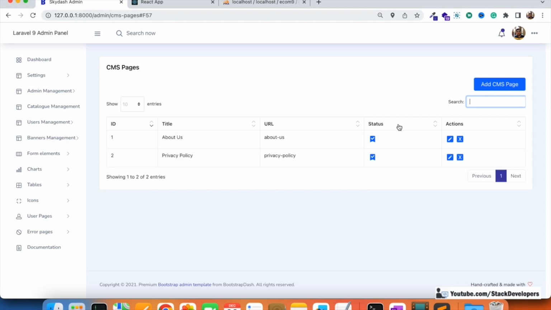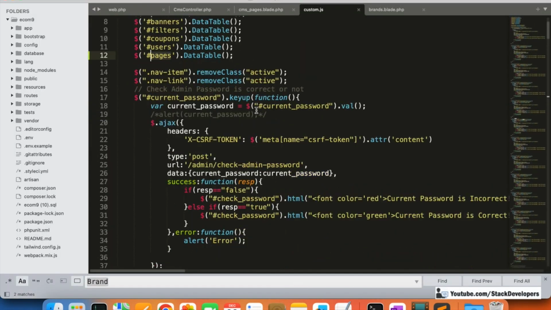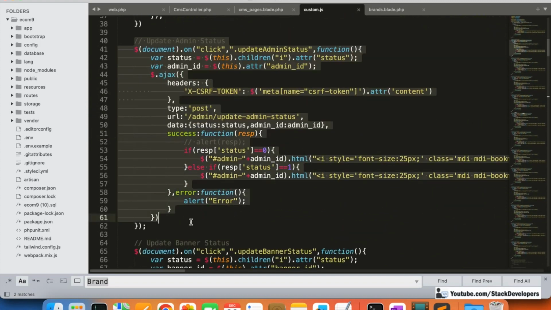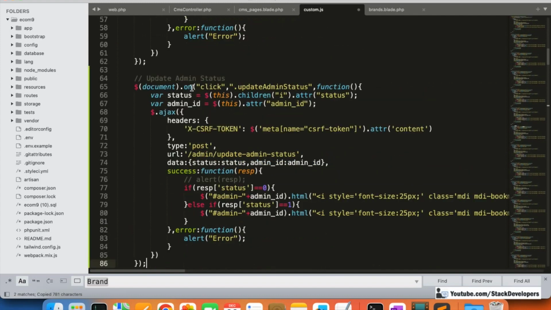Okay, so now we're going to work on the status and the delete functionality. For that, in custom.js, like we are updating the admin status, we are going to copy this one only, and we can also update its page status as well. Update page status.